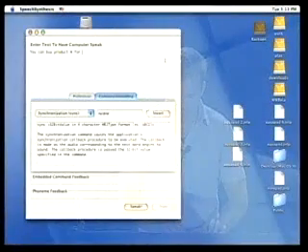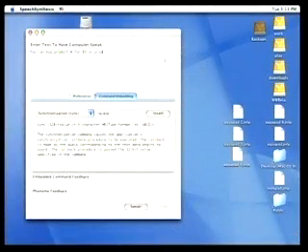So let's type in a sentence such as, you can buy product A for $5 or product B for $10. And then let's enter a sync command.